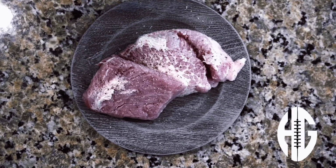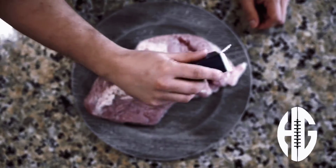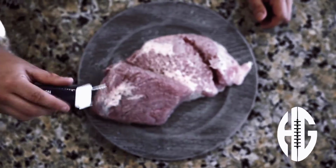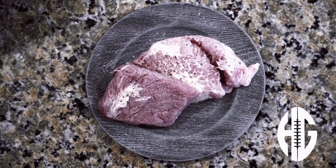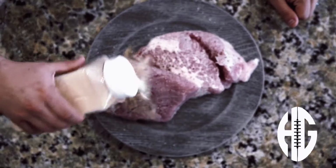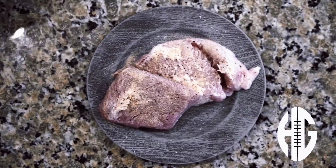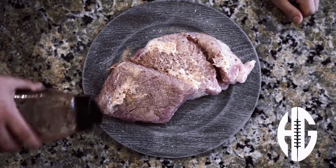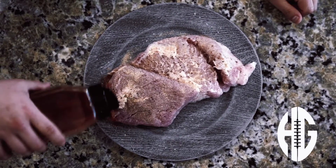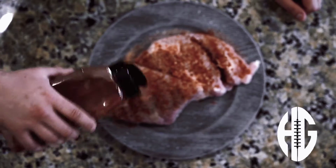But look, now we're gonna put some of that onion powder on there. Onion. Tell them what I said, Michaela. Come here. Tell them I said onion. Say onion. Onion. Then I got that garlic. Vampires beware, be scared. Then a little bit of that paprika. Paprika, paprika! Woo!